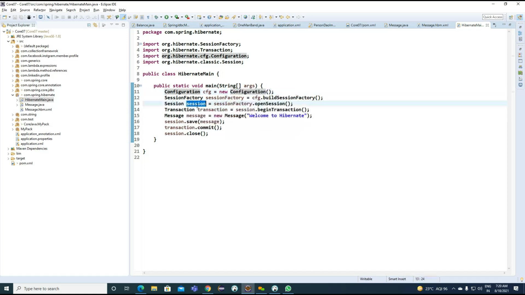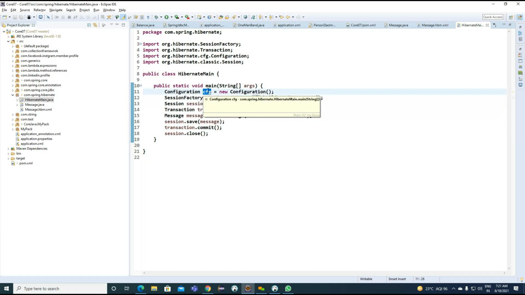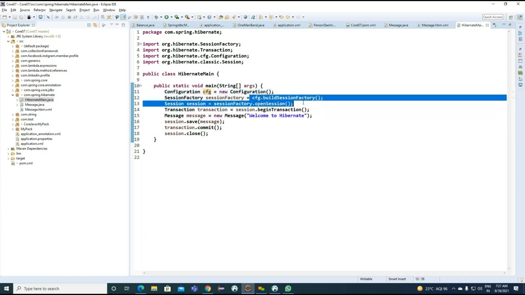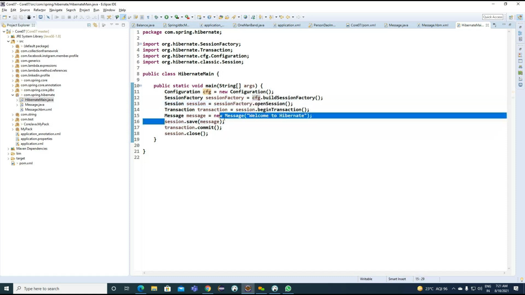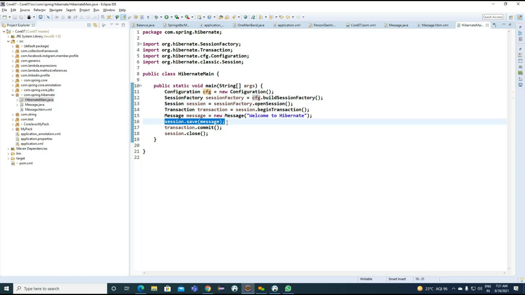So directly we cannot get the session from this configuration. To get the session, with the help of this cfg, we are loading the session factory object. From the session factory, we have the method called openSession, which provides the session object. From the session only, we can save the object.